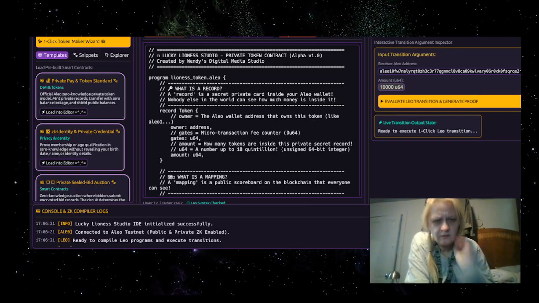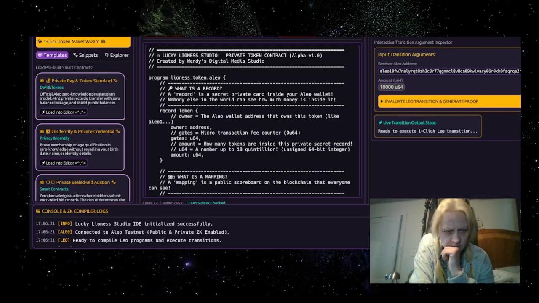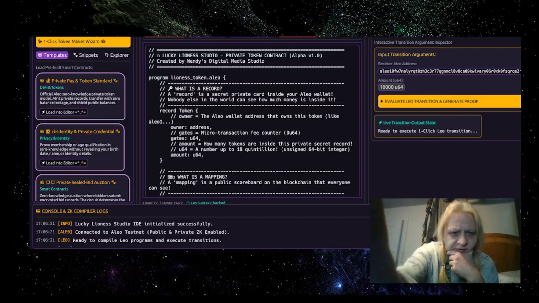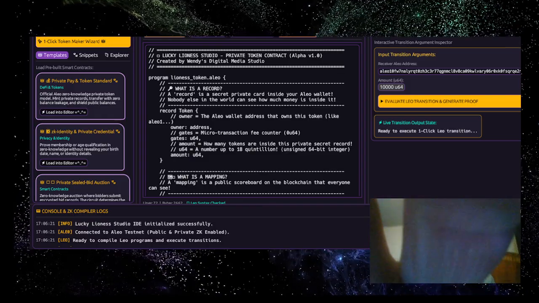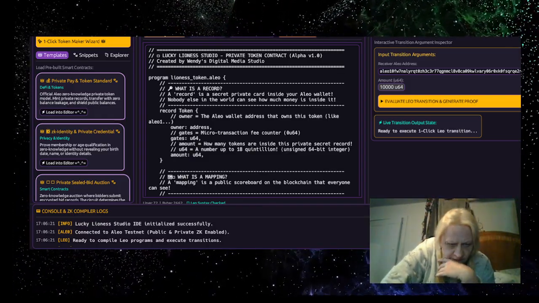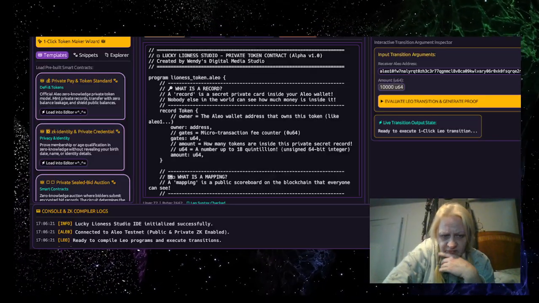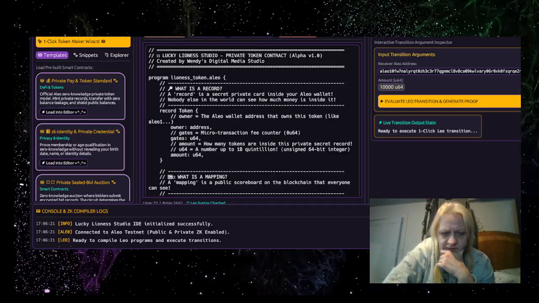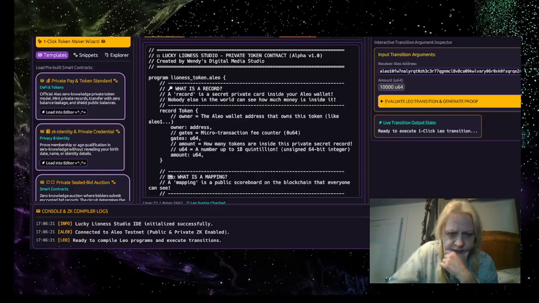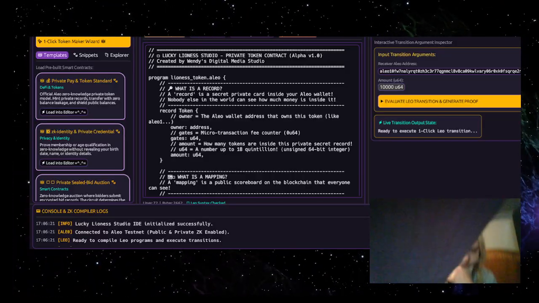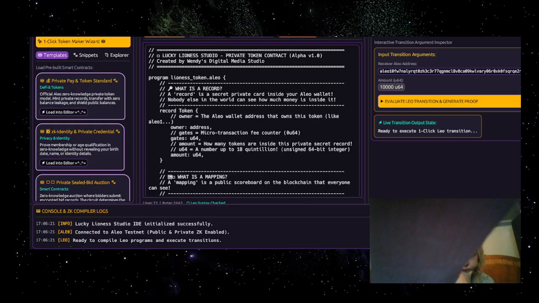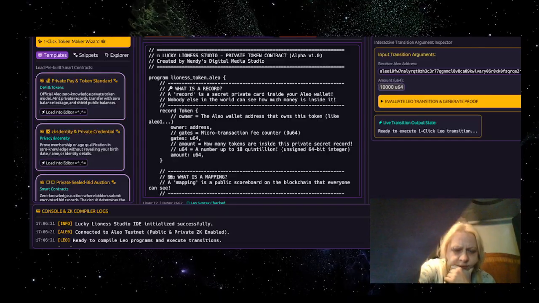Oh, hey. Oh. It appears that it worked, but it cost a lot of tokens, a lot more tokens than I expected. Aleo native tokens, so that's a lot less than I had. Interesting.